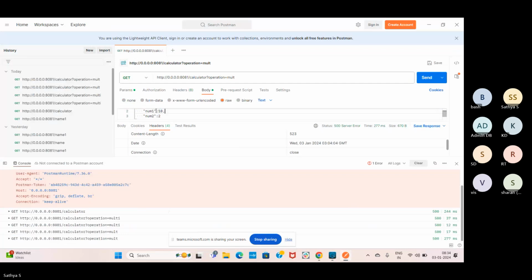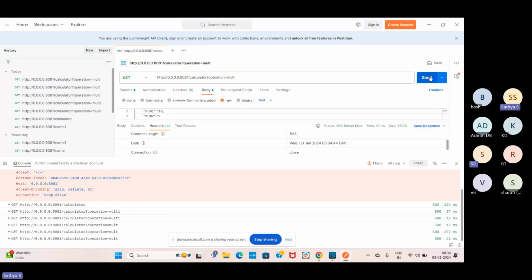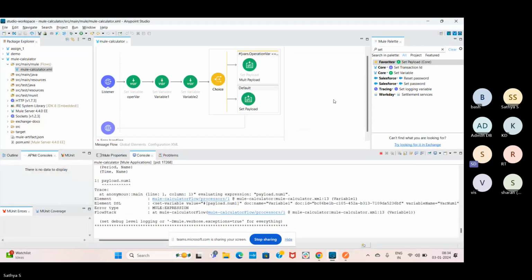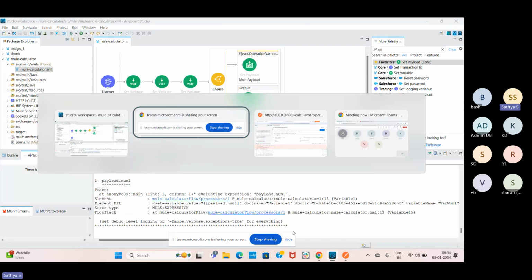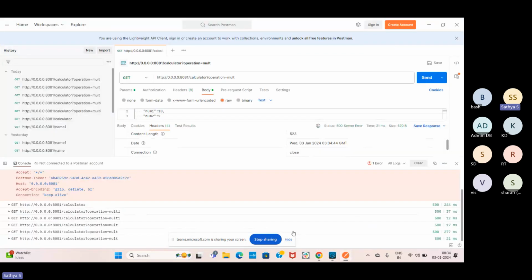While testing it, I am checking one thing. Can I share my screen if this is resolved? One second. Still I'm getting this 500 server error, Ravi.